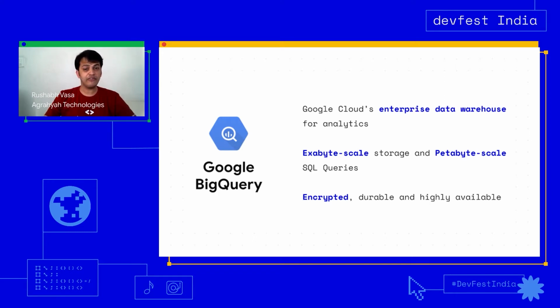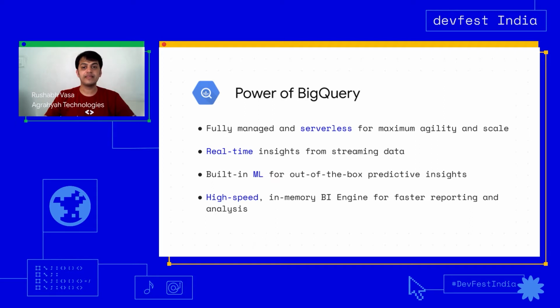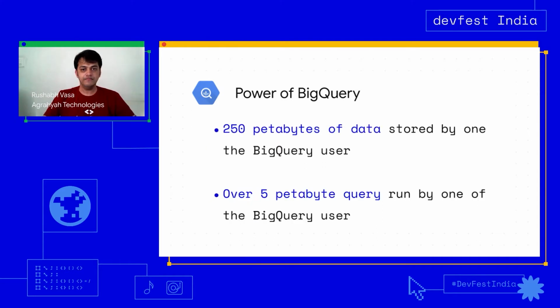Google Cloud has exabytes of data stored in BigQuery, and customers are able to run SQL queries on petabytes of data. All this is enabled by the serverless architecture of BigQuery, and underlying that is a separation of storage and compute, which has allowed BigQuery to perform really well. Google Cloud's largest customer has stored more than 250 petabytes of data in BigQuery, and the largest query being run is on 5 petabytes of data. Now this is awesome data to run analytics on.